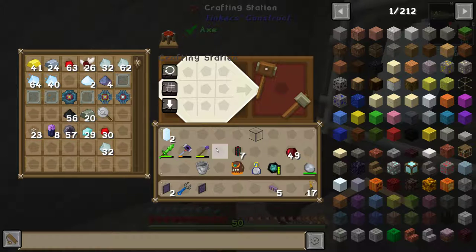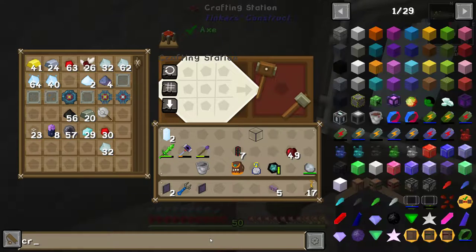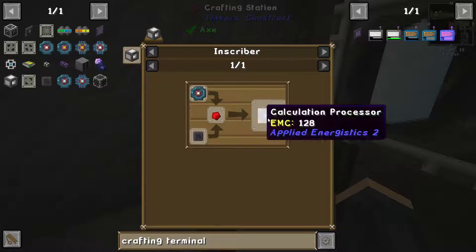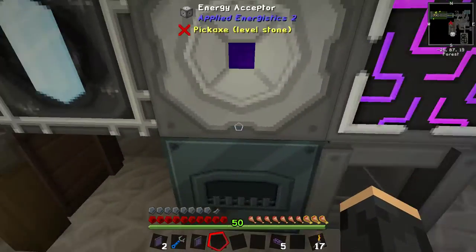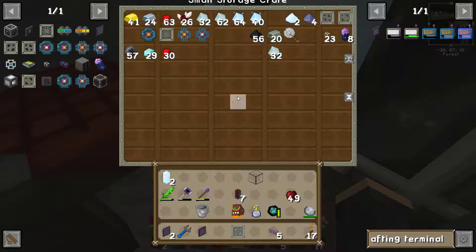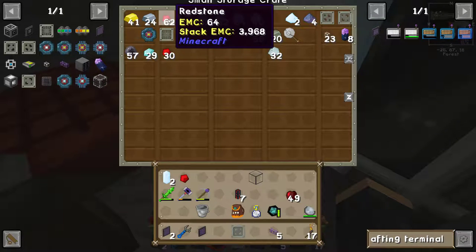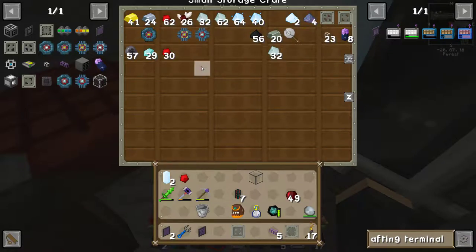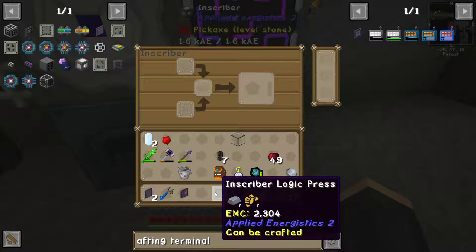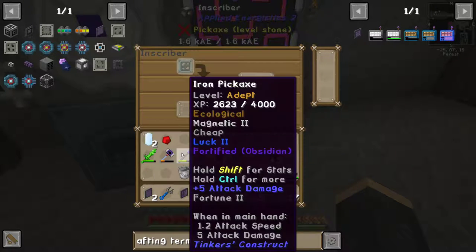So the final thing I want to do then on this ME system for right now, apart from whacking my microphone, which I already moved, so I didn't do that, is the crafting terminal, this calculation processor, which is one of these: redstone, the silicon one, and the silicon. This is the first thing I think that we will automate, so I'll be able to show you how that works too, which I'm looking forward to.